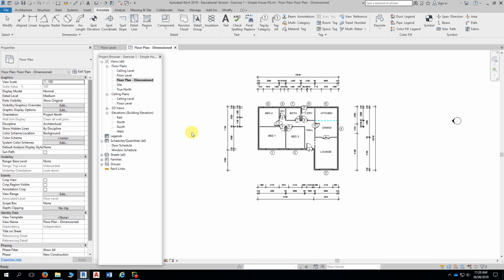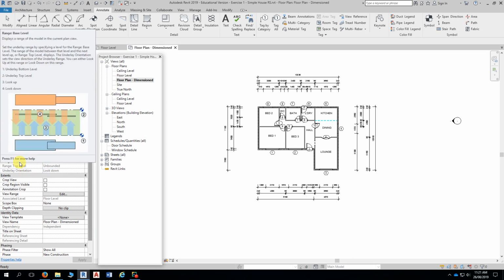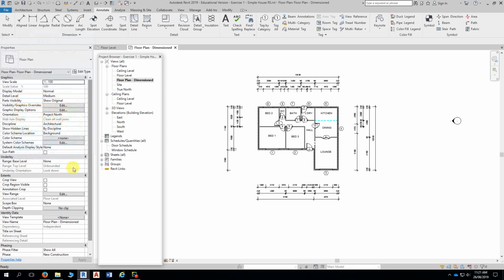And the way this works is that in your view properties, you've got a collection of settings called underlay. See it, this one here? Now we're talking about a setting called range base level, and it's currently set to none.